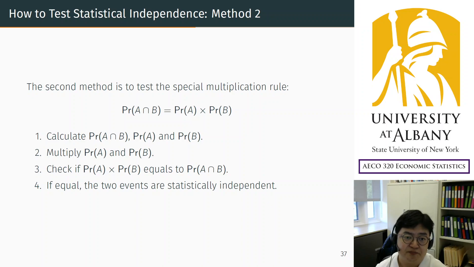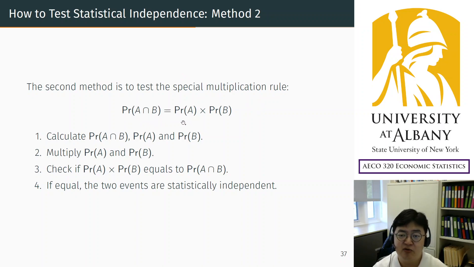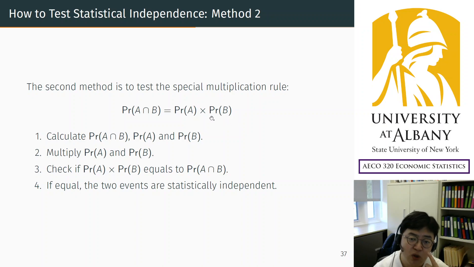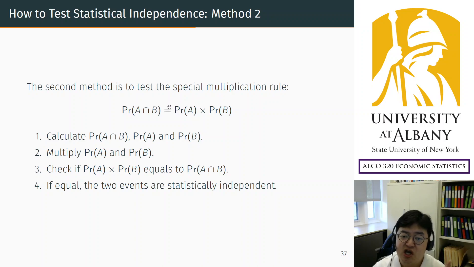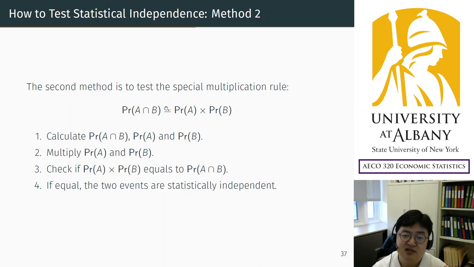The second method is based on the special multiplication rule: the probability that A and B happen at the same time equals the probability of A times the probability of B. There is only one equality here, so you have no choice. You calculate three probabilities — the joint probability and the two individual probabilities — multiply the two individual ones, and check the equality. If the equality holds, A and B are independent; if it fails, they are not independent.